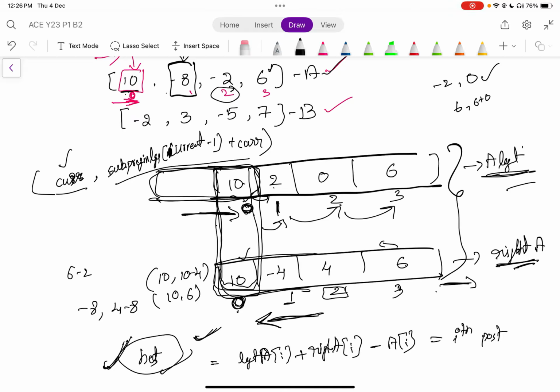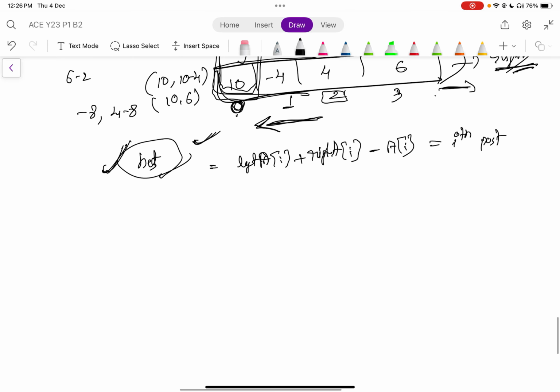So that's how I will get the maximum possible subarray of A, and if I do the same operations on the B array also, I will get the maximum again. So that is how you will get the best of A and best of B. And by adding those best of A and best of B, you will get the maximum. And there also, by default, these values are intersecting.